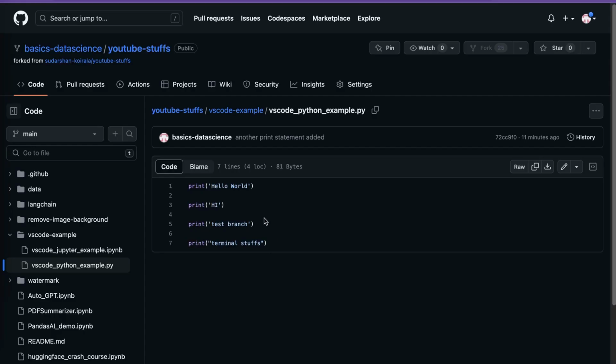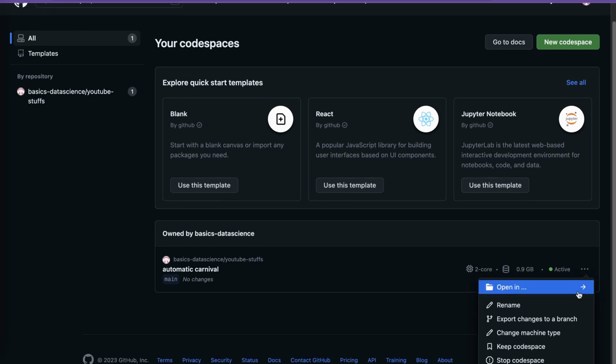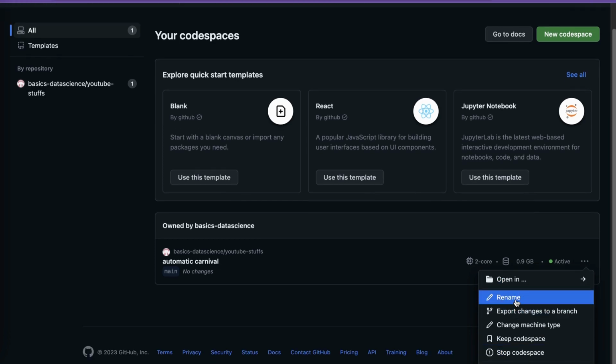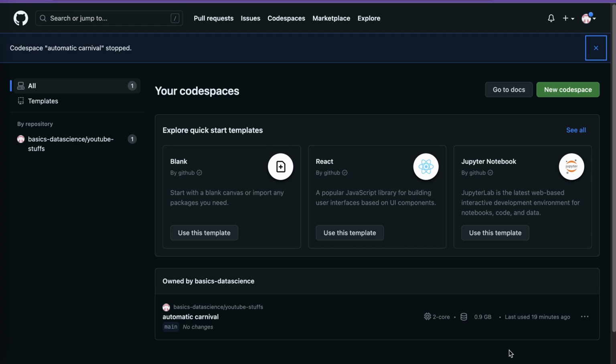And one more thing that I want to show you is when you use the GitHub Codespace, all the things will be mentioned in this Codespace. If you go here, you can see what you are running, and it is providing some random name. By the way, I have already created a video about GitHub Codespace in detail. You can refer to that video, but I highly recommend you go to these 3 dots and stop this Codespace, or you can even rename it so that you know which project is inside this particular Codespace, right? And then you can stop this so that you are not using the free resources provided by GitHub Codespace.